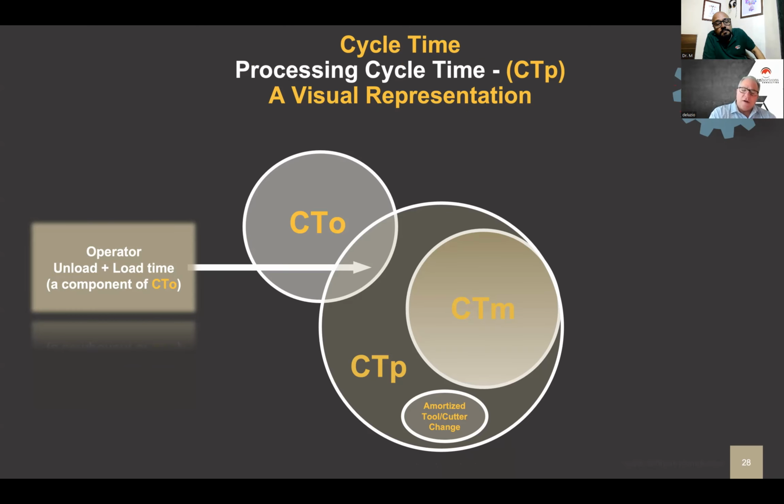But if you look at this operator cycle time on the left-hand bubble up here, part of that cycle time is load unload time. The cycle time of the process includes that and the cycle time of the machine, which is this other big bubble right here. So it's another way to think about it. Oh yeah, by the way, we added this amortization of tools down here too, but that's part of that as well. But that's what this is all about. So maybe that's helpful for some people on how to think about this.